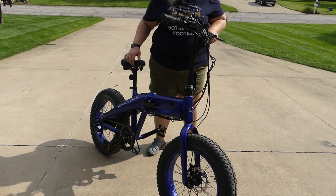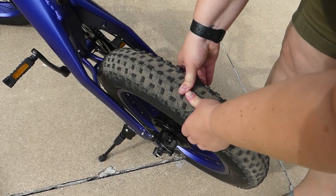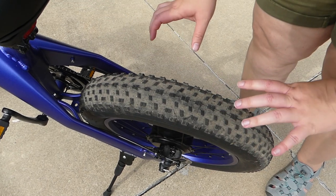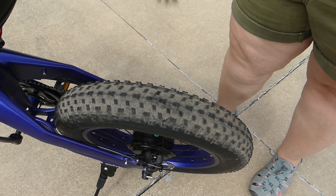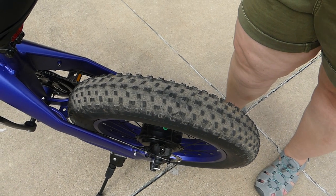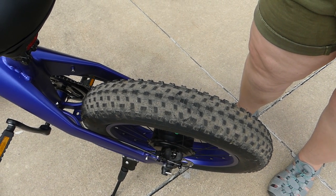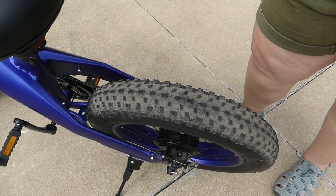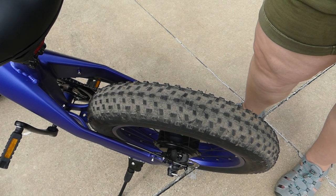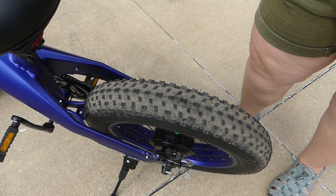Click that up. All right, so here's the tires. Can't really push on it because we have it inflated to the max 20 PSI, but they are 4 inches wide, 20 inch tires. Which makes for a really comfy ride. You can deflate them a bit if you want to go on stuff like gravel and snow and sand, and that'll actually give you a lot more traction. And we're actually looking forward to trying it out in the winter, in the snow.